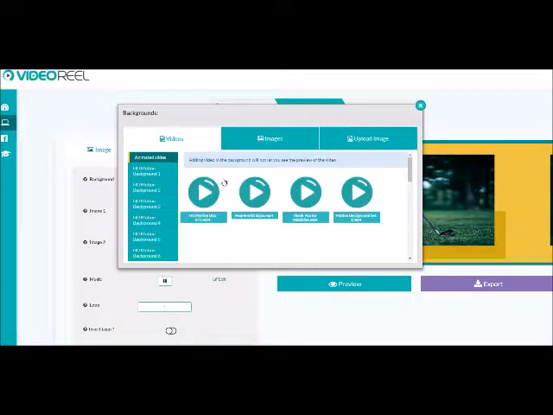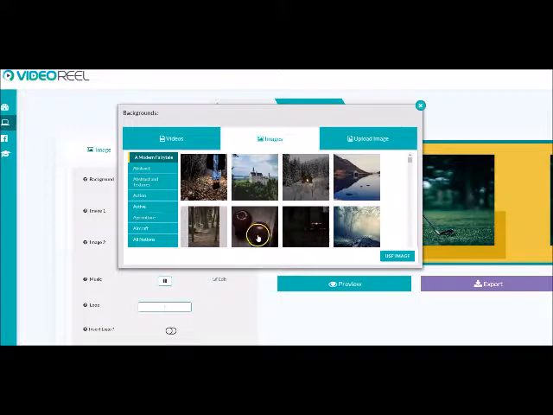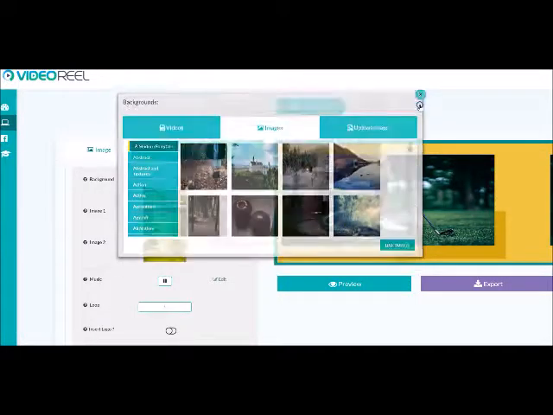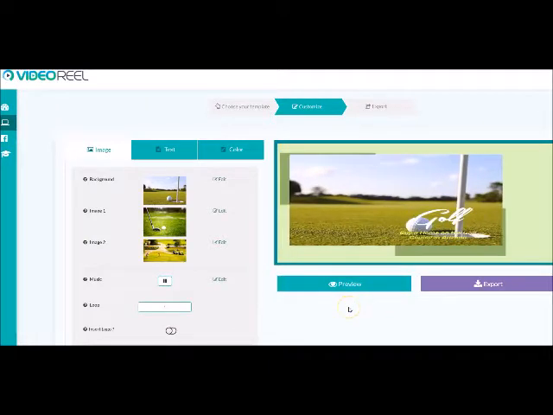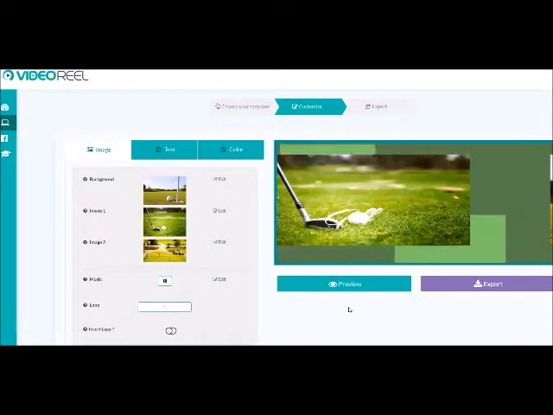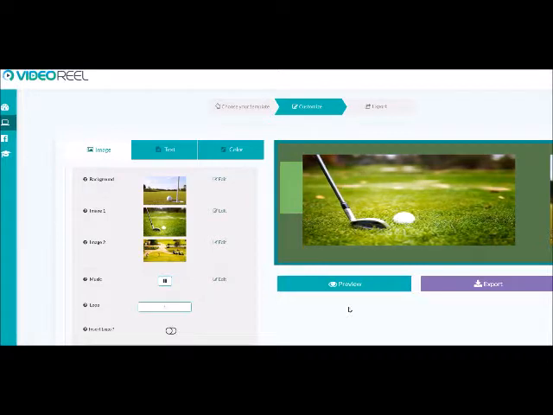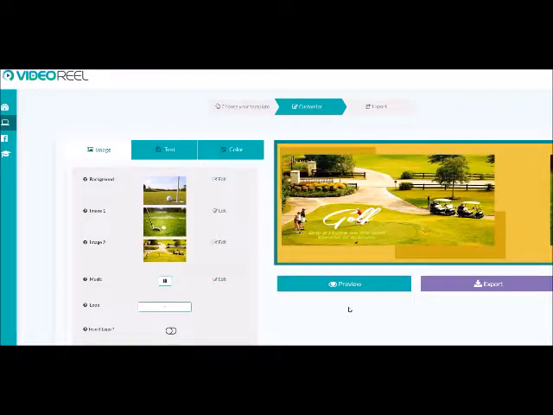If you want to edit this, you can go ahead and put in your own images right here. I could choose something else, upload my own image. I'm going to go ahead and use the images they've given me. So let's take a preview of this short video. And you can see here's what it looks like. Nothing too fancy, simple, and that's pretty much it.